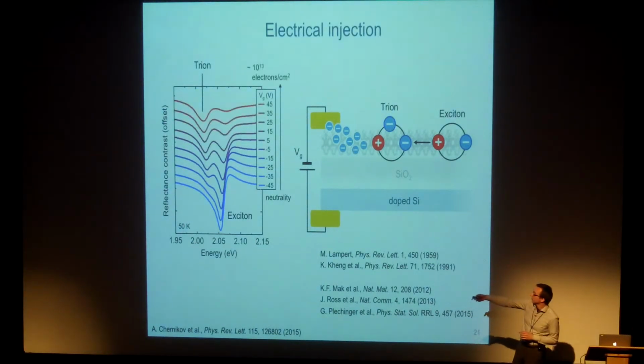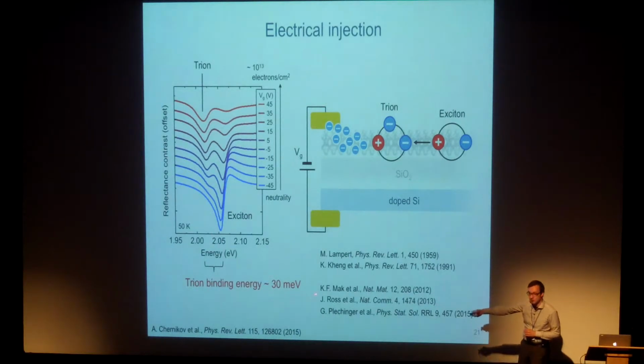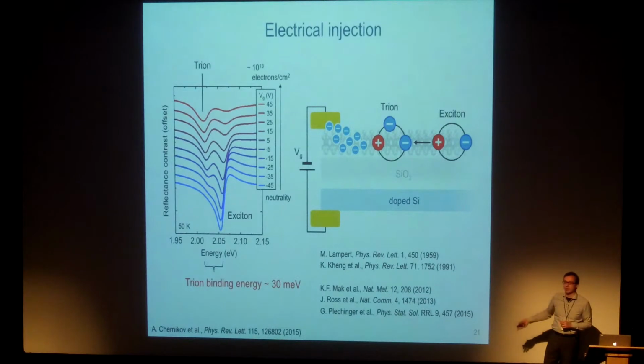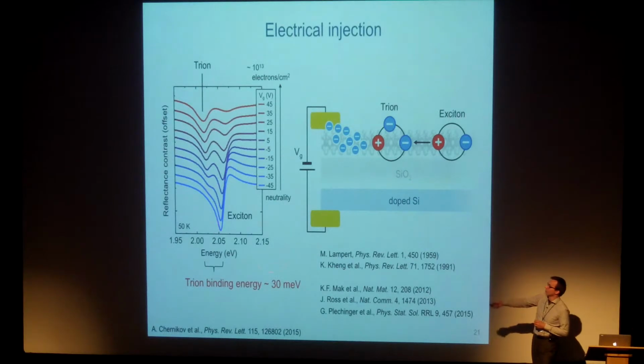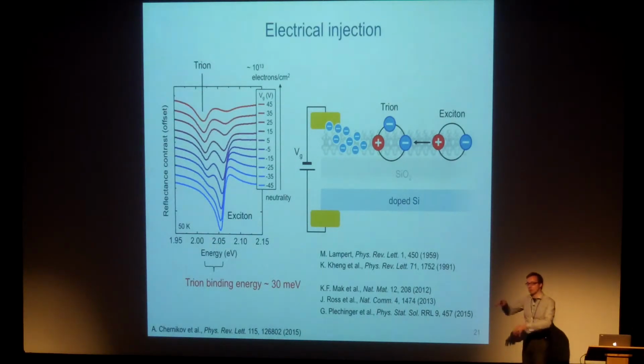However, in this case, as we can extract from the distance between the two peaks, the binding energy, again, is very high. It's on the order of 30 millielectron volts, which means now we can access regimes with these charged excitonic states that were previously very hard to obtain. So at elevated temperatures, where disorder potentials play a lesser role, we can think about excitonic currents and certain phenomena. If we look at the optics in this range, what we see first is the more electrons we get, the more trions we can excite.